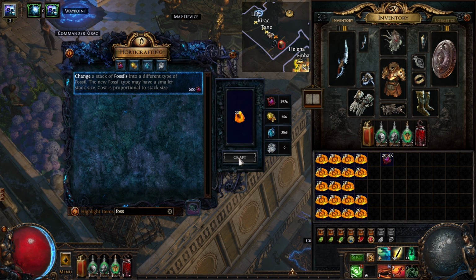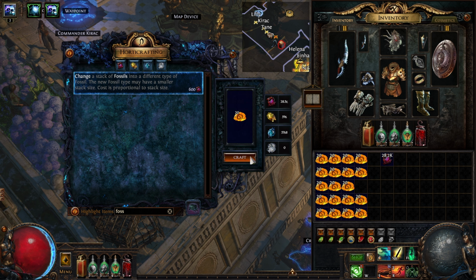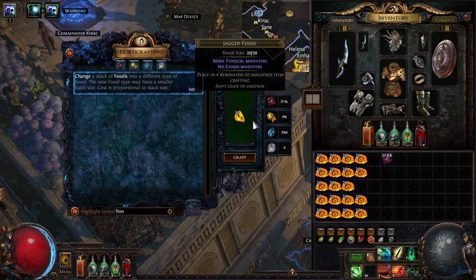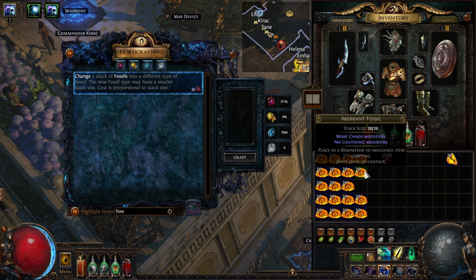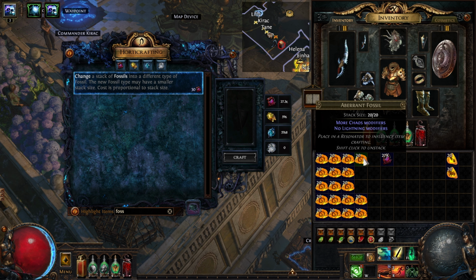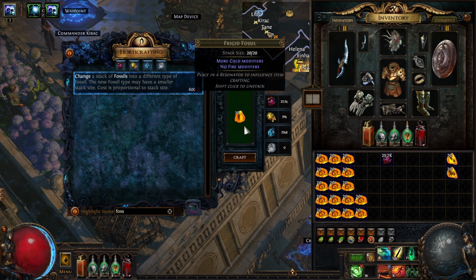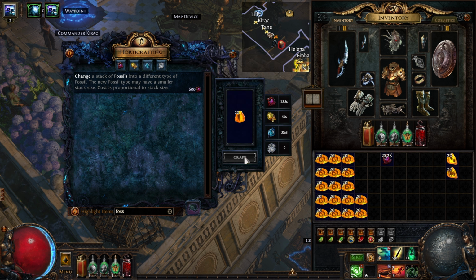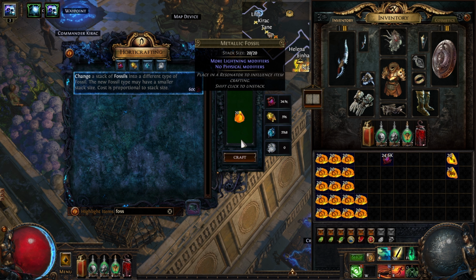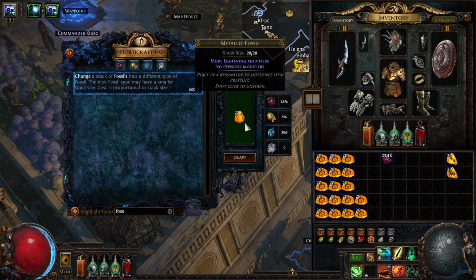Okay, so pristine, metallic, aberrant, back to square one, jagged. This one is worth a bit more than aberrant. Dense, also worth a bit more if I'm not mistaken. Frigid, no. Aberrant, no. Frigid, no. Metallic, pristine. How much is pristine in bulk? Let's see. No. It's pretty much the same price.